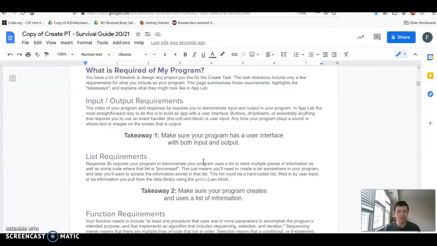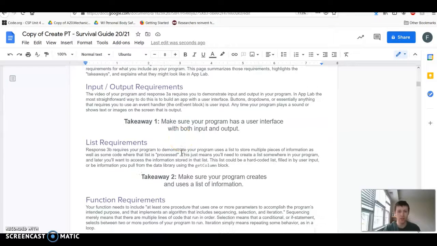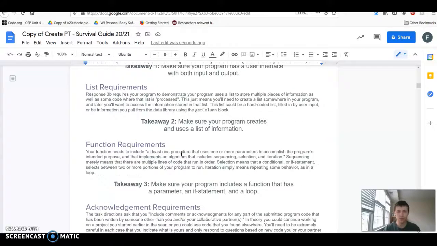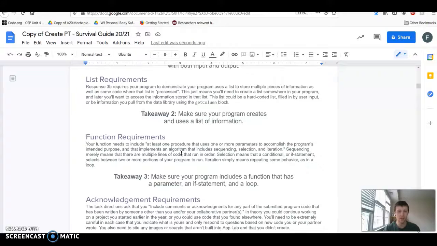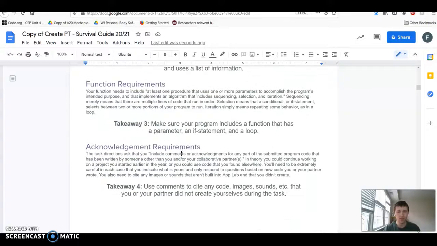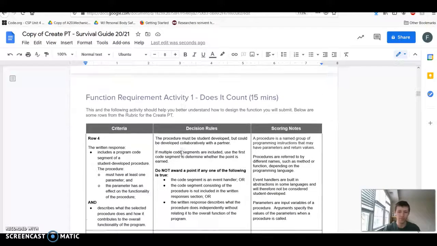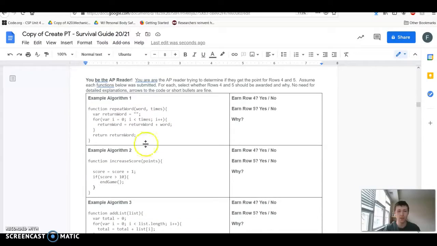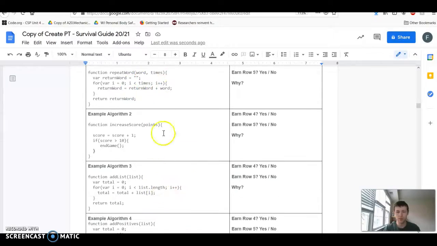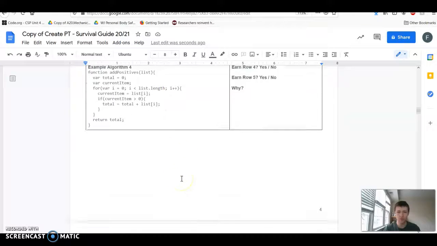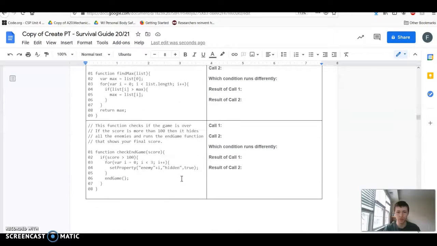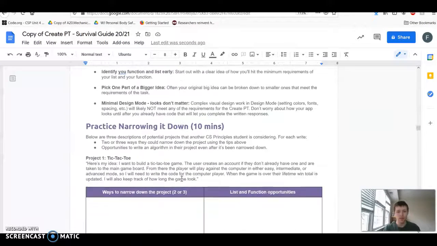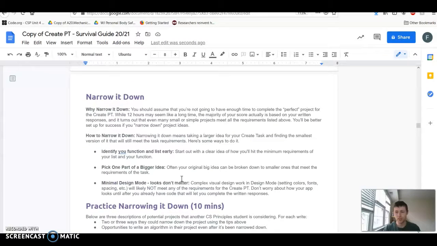First of all, they have some input-output requirements that they highlight for you. I highly recommend you skim through this. We're also going to take a little bit of time next class to do that together. All of this has already been mentioned previously. This is a little piece of the rubric. Here they have some quick exercises. I will go through these together with you just to make sure everyone understands what's going on. And then down here, actually starting the project, I recommend you use this as you start working on it.